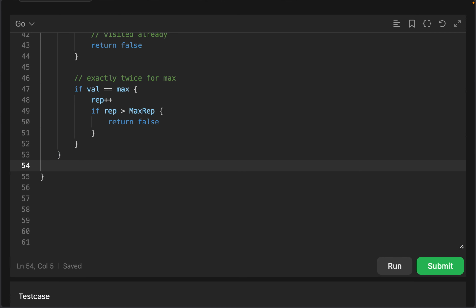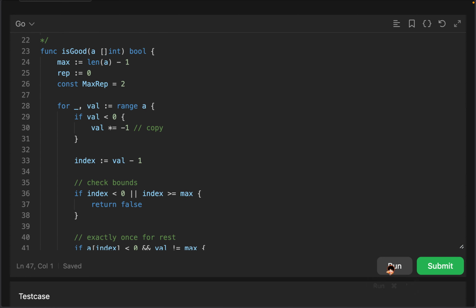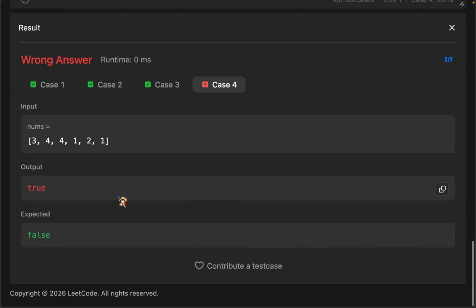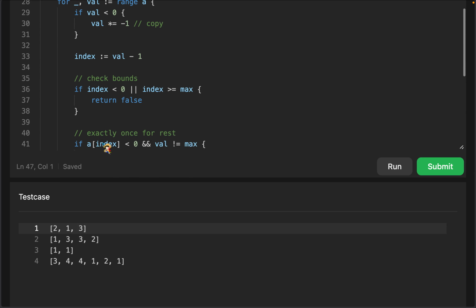One is check bounds, exactly once for the rest, and twice for max. Let me check, am I missing any condition or not? What have I missed? Output is true, return is false, why is it false? Okay, I have repeating elements. I don't want a repeating element. How can I check for repeating elements?